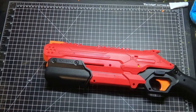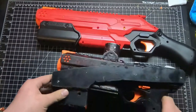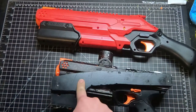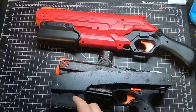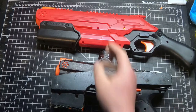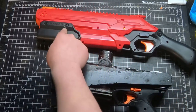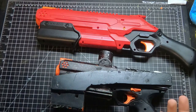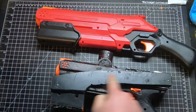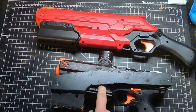I don't really have any plans for it, but I'd like to at some point make it sort of like my Kronos — I gave that a pump grip and made it feed from a hopper. I'll do something similar with this, but I won't have to add pump arms because it already has a built-in pump. Getting everything to line up and epoxy everything together was one of the harder parts of that build.